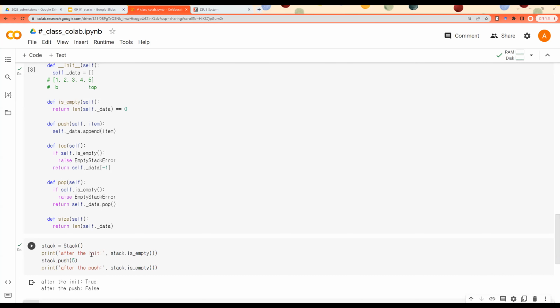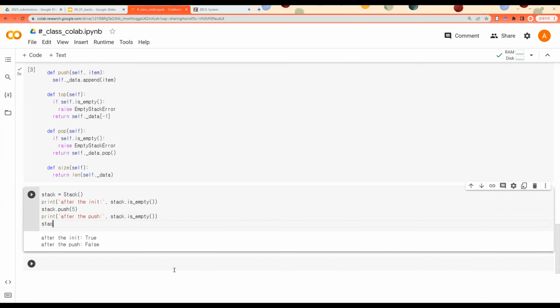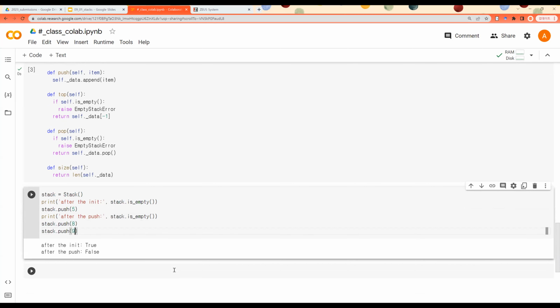However, after the push, it has item 5. And we can push other items like 8 and 9.